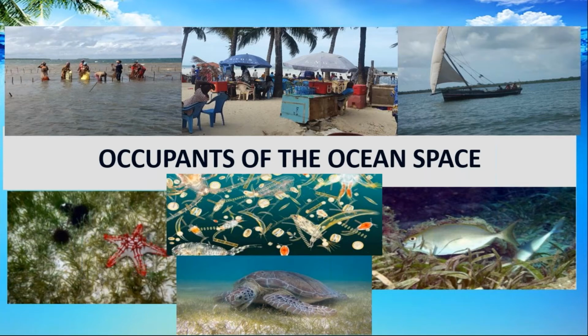We have had a dialogue the last few sessions touching on aquaculture, and we have seaweed going on very strong in some of our ocean spaces. When we come to the beaches, we have a lot of beach traders that are dependent on tourism, both international, local, and also occupy a space on the beaches. We have fishers, we have ships that come and go, and fishers especially that craft a livelihood from the ocean space.